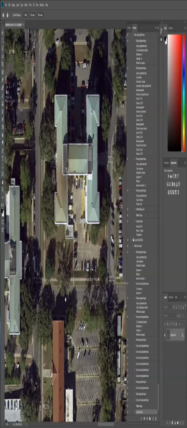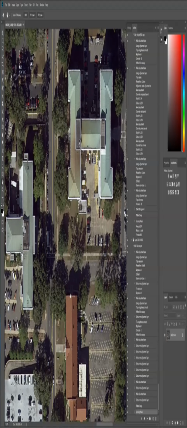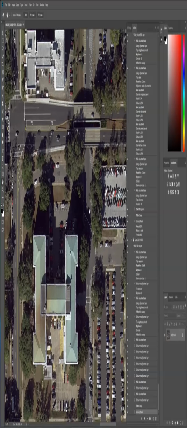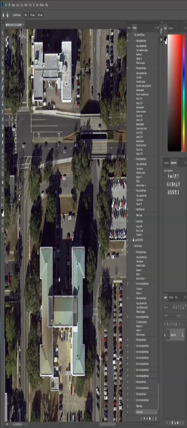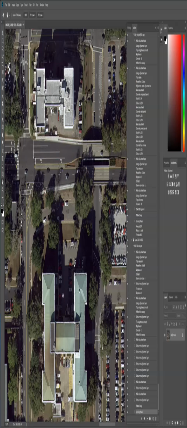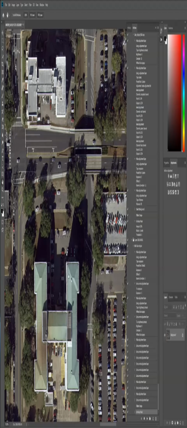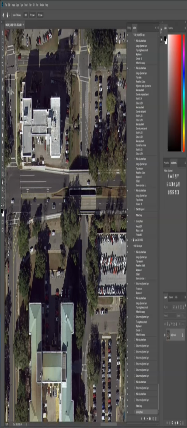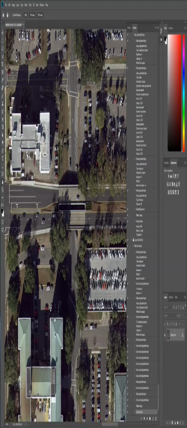Look at familiar things. If you have imagery from an area you're familiar with and you know what certain things should look like, if you know that these rooftops should look kind of like a light off-greenish color.